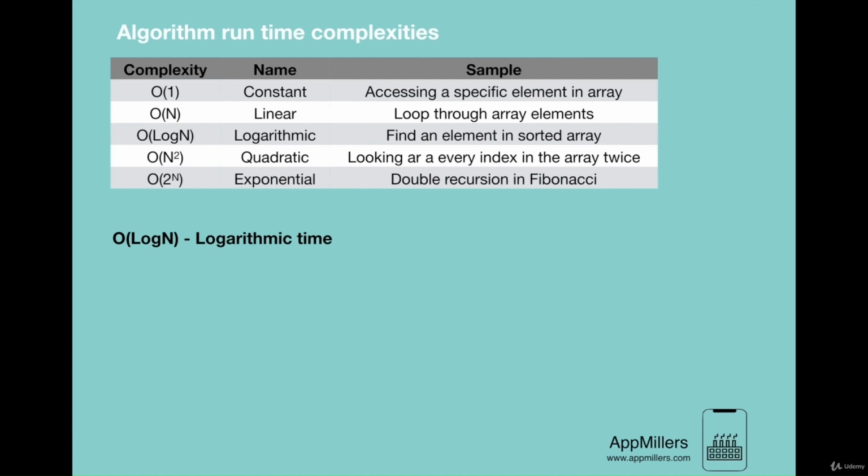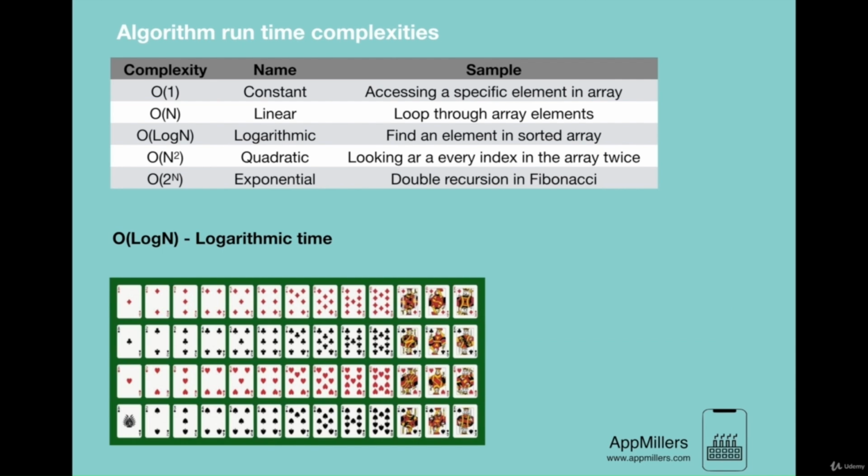Again, using our deck of cards analogy, let's say our cards are ordered and split into two parts. In the first part, we have diamonds and clubs, and in the second part, we have hearts and spades. Now, if I ask you to pull out the 10 of hearts, you could safely conclude that the card should be in the second pile, over here. Furthermore, we know that the card should be only within the hearts, which means that we will look at this part.